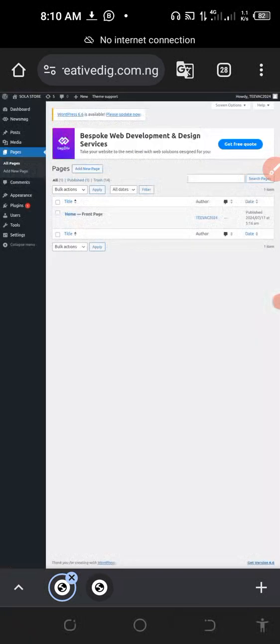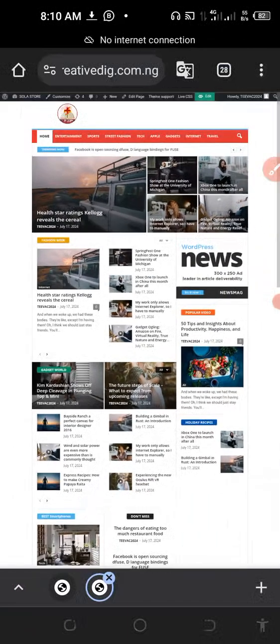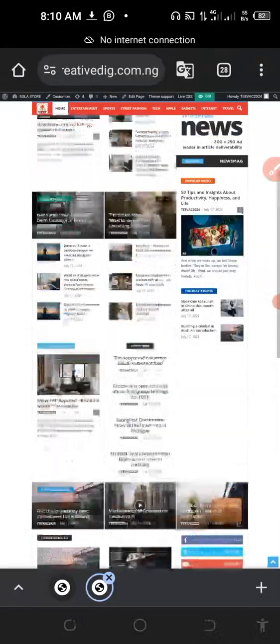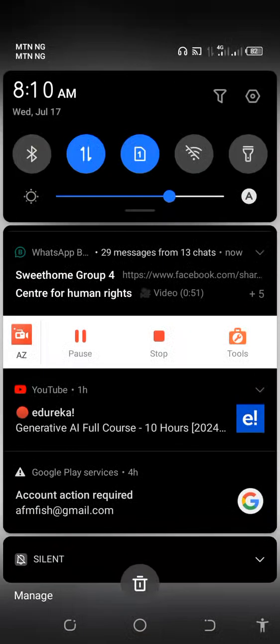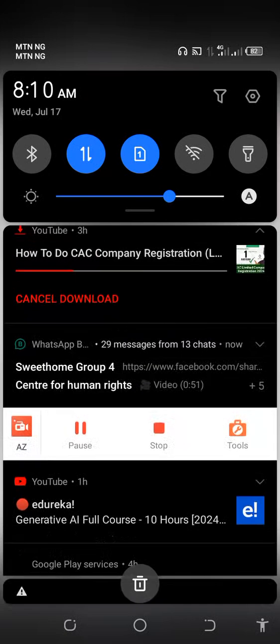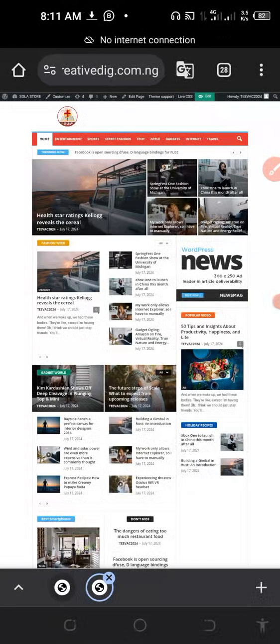But there's a way we need to show those posts on this front end, the first place of our front end. That means the first page of our website where visitors will first see when they come into our website. So there is a way we need to do that. How we do that setting is what we want to talk about now. That setting is the last thing we are going to talk about in this section.